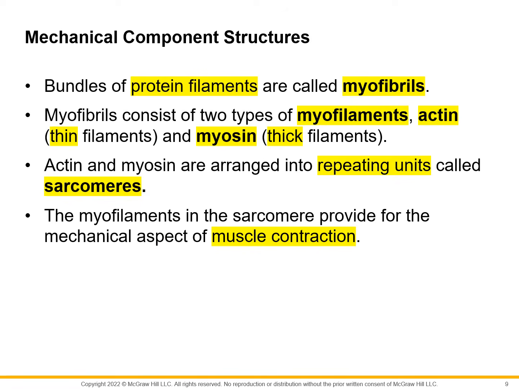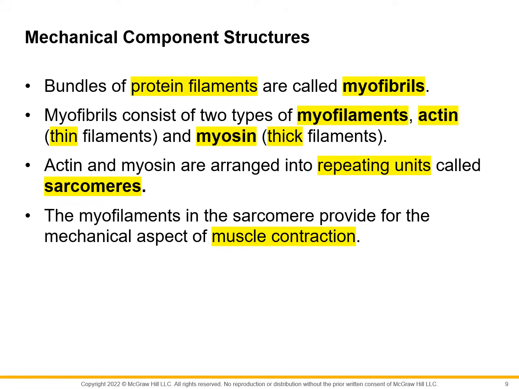Let's now talk about the mechanical components of muscles. So maliban po sa mga muscle cells, muscles in general are also composed of protein filaments, which we would call myofibrils. So these myofibrils, they are composed of myofilaments, which could either be actin or myosin. Okay, ulitin po natin, ang mga myofibrils, they are composed of myofilaments. Alright, may dalawang klase ng myofilaments, actin and myosin.